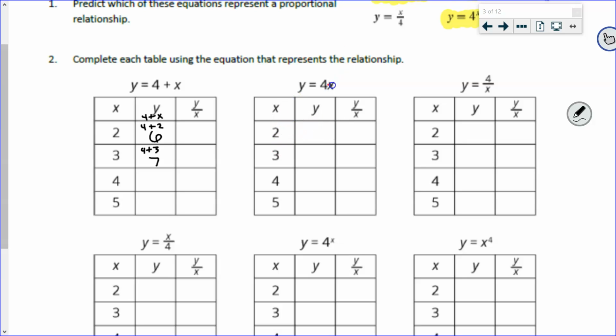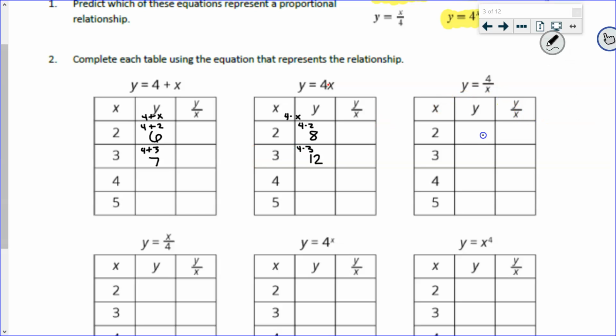Or, if we are using our calculators, I would simply type in 4 times x. So in this case, 4 times x, only what's the x value? 2. And 4 times 2, you can all do in your head. That's 8. I'll do the next one for you. 4 times x, only x this time is 3. So 4 times 3 is equal to 12. Easy enough, right? Okay, let's look at the next one, please. Eyes on the screen. Let's look at the next one.